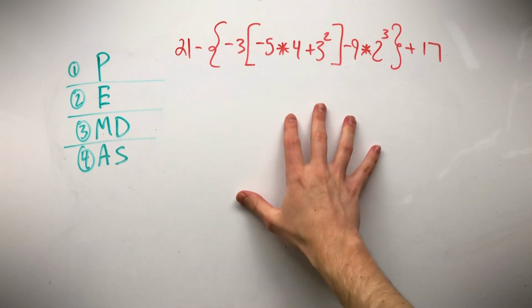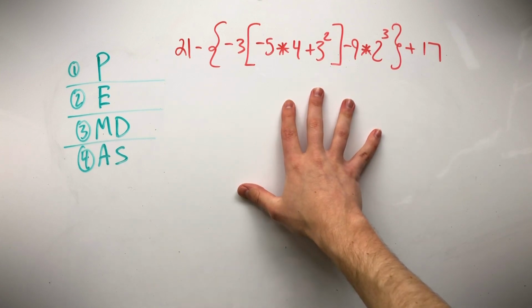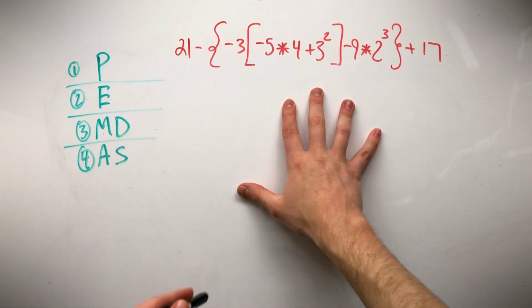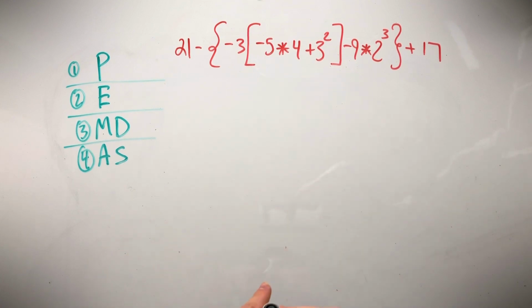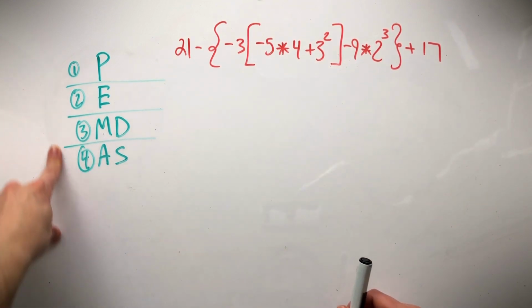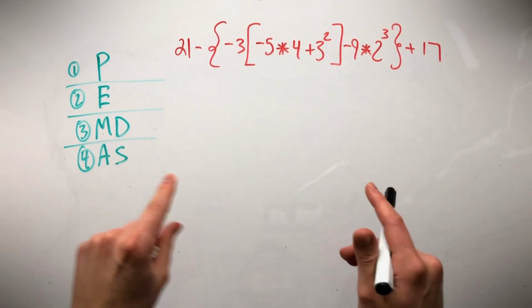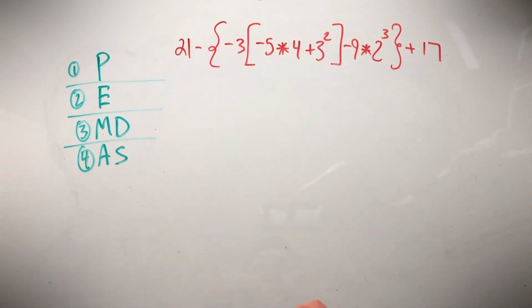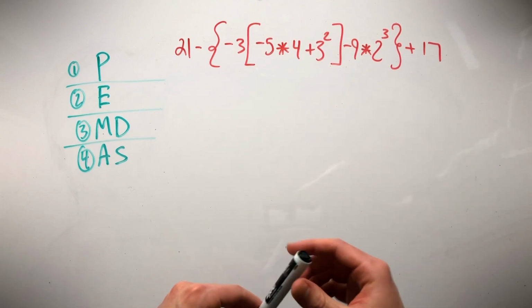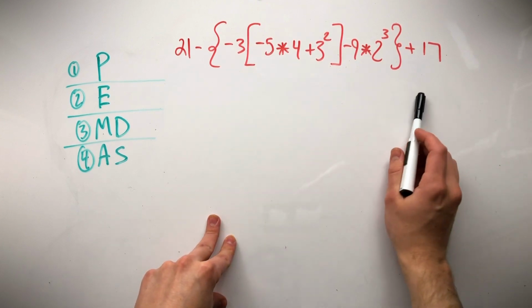Let's take a look at a much more difficult order of operations problem. Before we jump in, I should point out that I made a previous order of operations video where I discuss in more detail how to use PEMDAS and showed a couple easier examples. Definitely check that out before watching this video, and this video will make a lot more sense if you check that one out first.